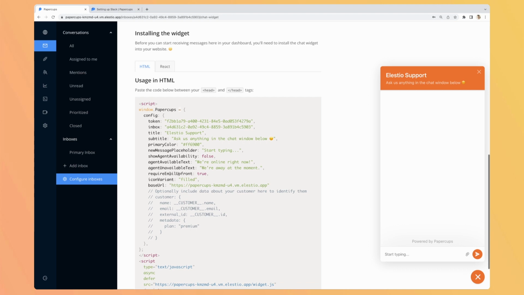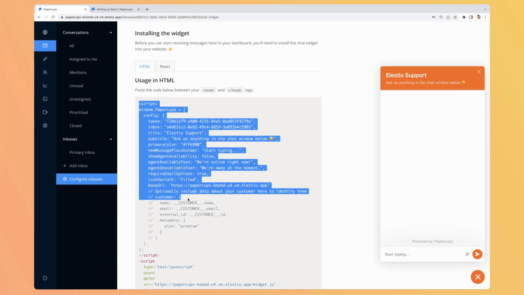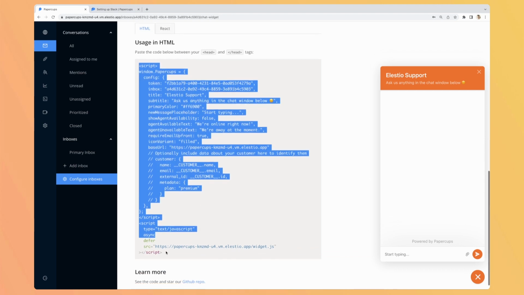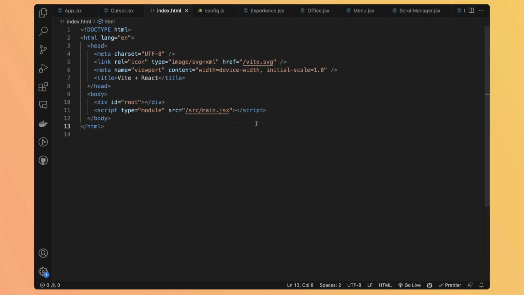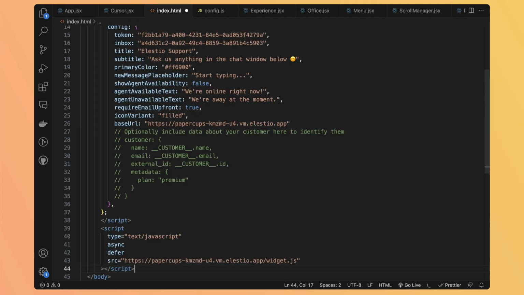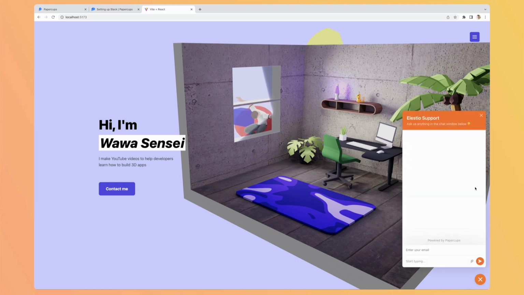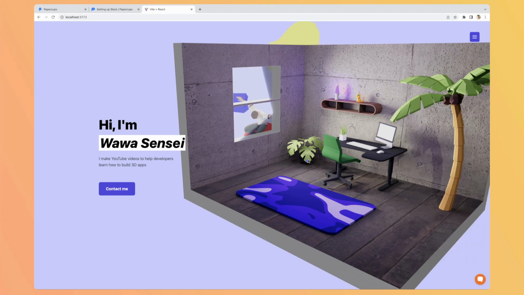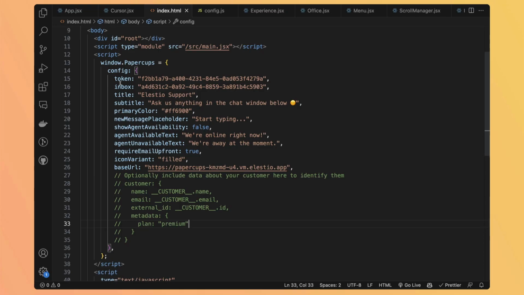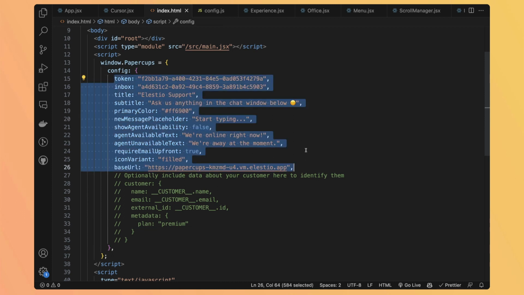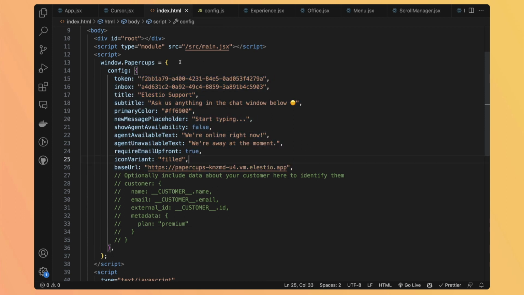Let's add it to a project I have to see how it works in a real case scenario. As any widget, add it on the bottom of your scripts, save. And you can see on this project, it added me the icon here and I have the support enabled on my website. It took me really 2 seconds to do it. Here, it's all the parameter automatically set. You don't need to change it or you can do it with the UI.